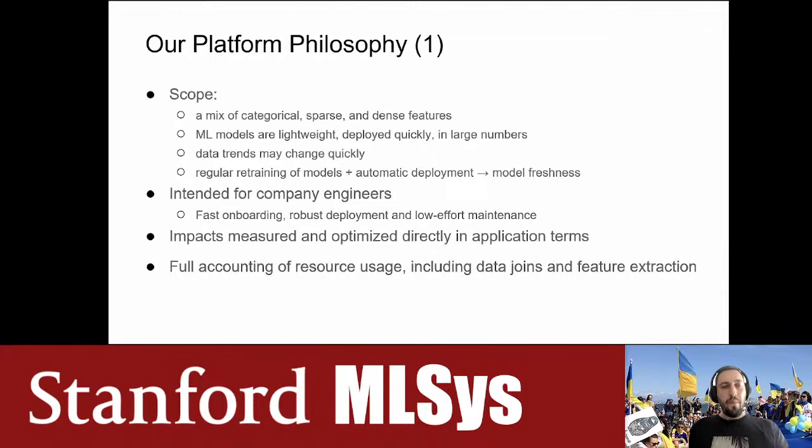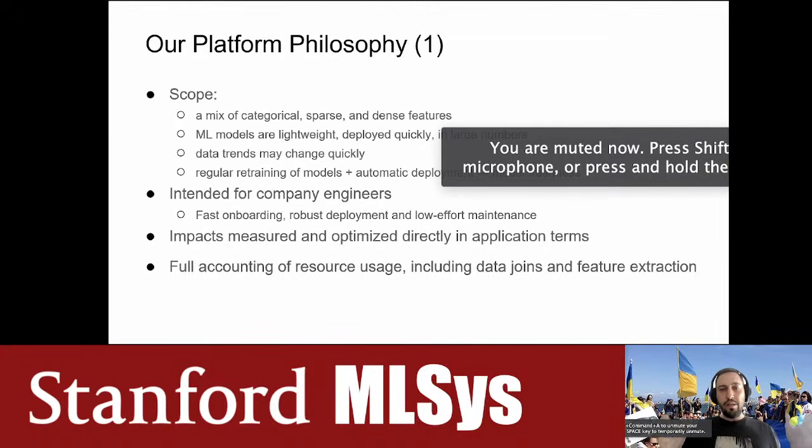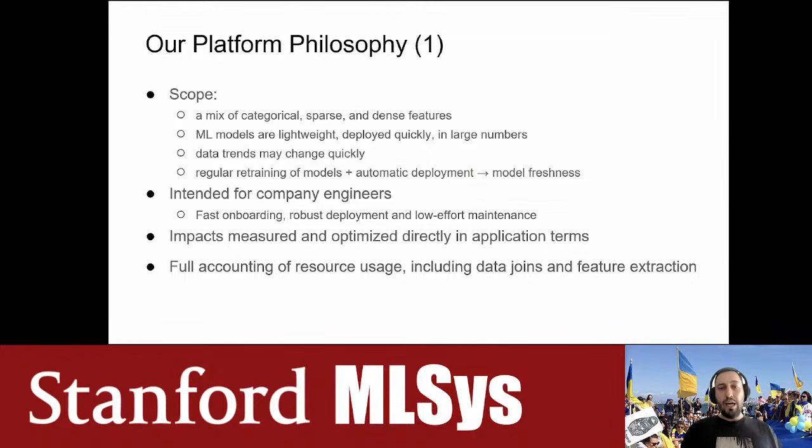Now, this platform is intended for company engineers. So of course, we want fast onboarding, robust deployment, low-level maintenance, but we also have access to the metrics store, a lot of data in our company that wouldn't be easily available outside. And so we leverage this data. And one other point is that the end-to-endness of our platform allows us to account for resource usage in a very comprehensive way. This includes data joins, feature extraction, and the subsequent evaluation with causal experiments.